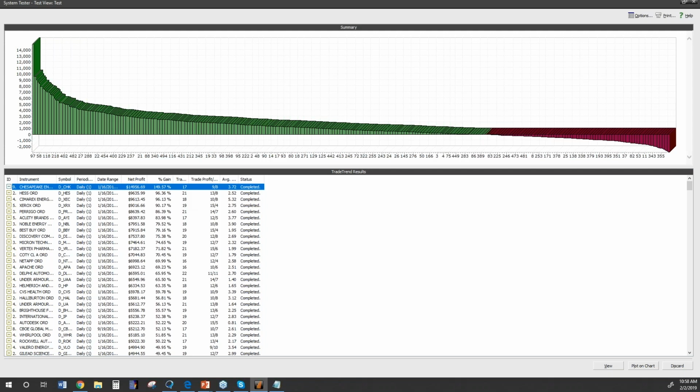And Jeff, one thing that's important to notice looking at this graph is that when we look at the stocks that did really well with Trade Trend and look at the profits on those relative to the losses on the ones that didn't do well, you can see the real benefit of this methodology is that your winners far outpace your losers. On Chesapeake there, we had profits of nearly $15,000 on that one stock alone, whereas if you look at our loser side, we're just down about $2,000. So the winners far outpaced the losers. I think it's important to note that as well. Not to mention that we had purely far more winners than we did losers.